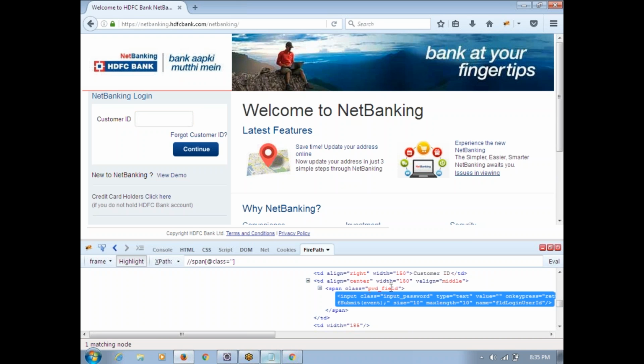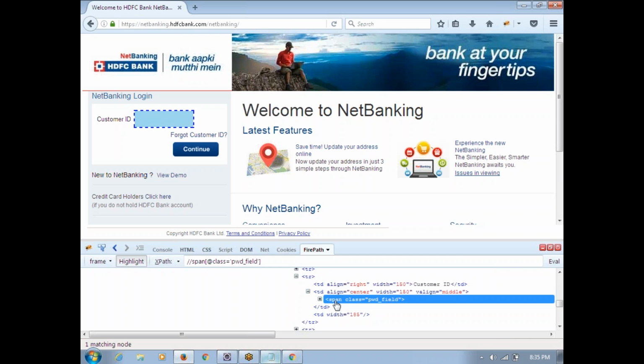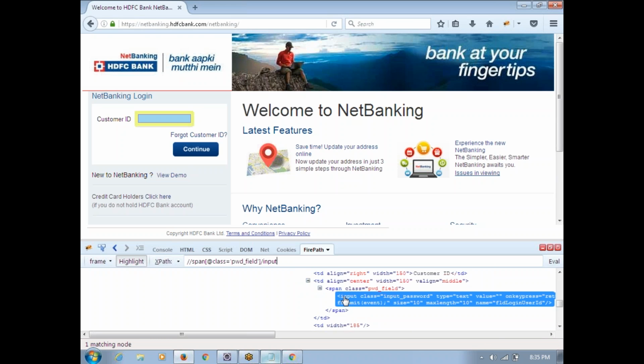What is it containing? Password field. See, it is taking span, but span is selecting the entire box, and I want inside that, right? So now take another slash and enter. See, is it coming? Got it?